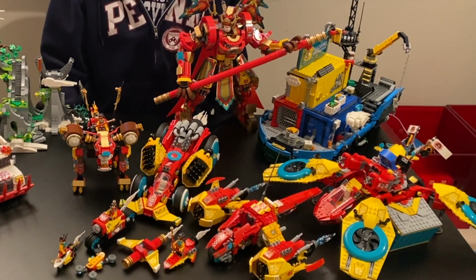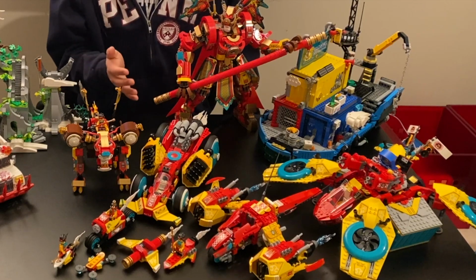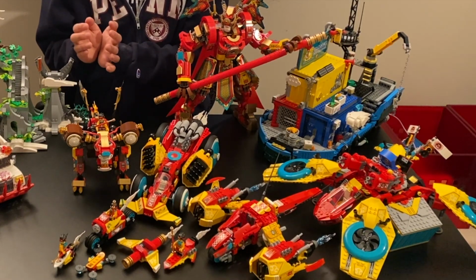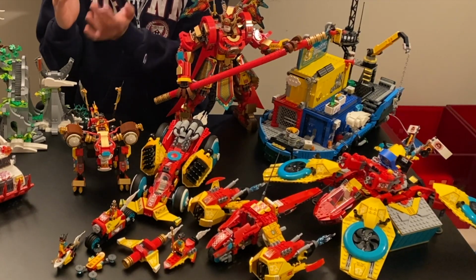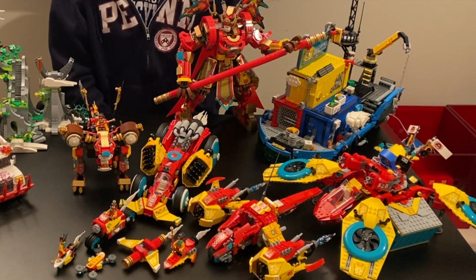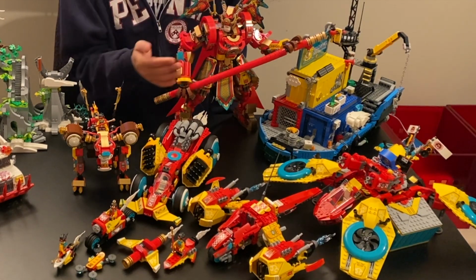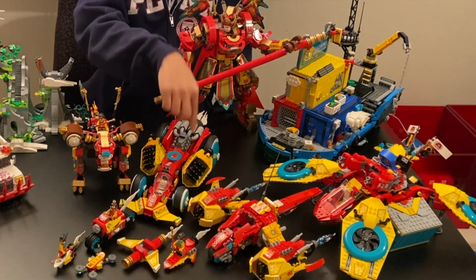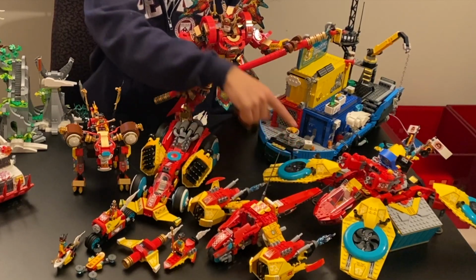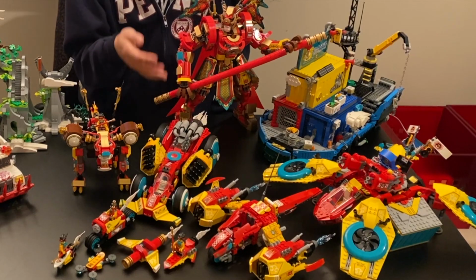This was actually a problem in previous large LEGO themes, such as, say, Nexo Knights, where they relied so heavily on a color scheme, a secondary color scheme, a tertiary color scheme, such that many builds ended up feeling very jumbled and scattered, at least where colors were concerned. That is definitely not the case with the vast majority of the Monkie Kid sets, which seem to know exactly how to disperse just the right amount of teal to act as an accent color, while focusing on the red and the yellows in particular.